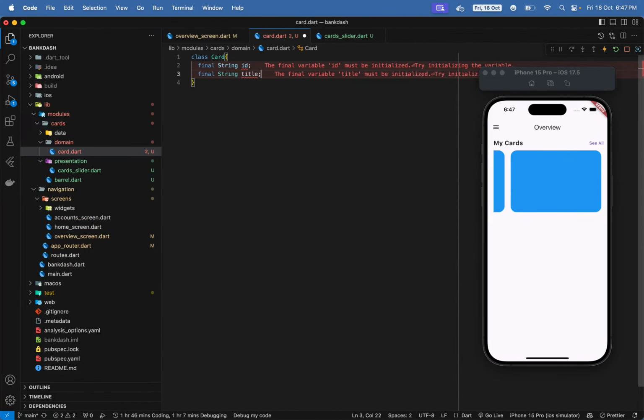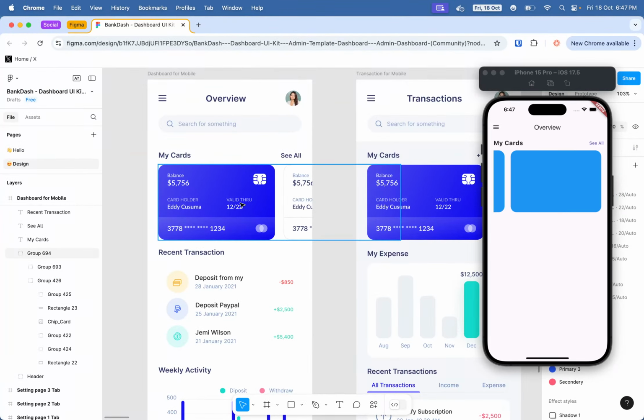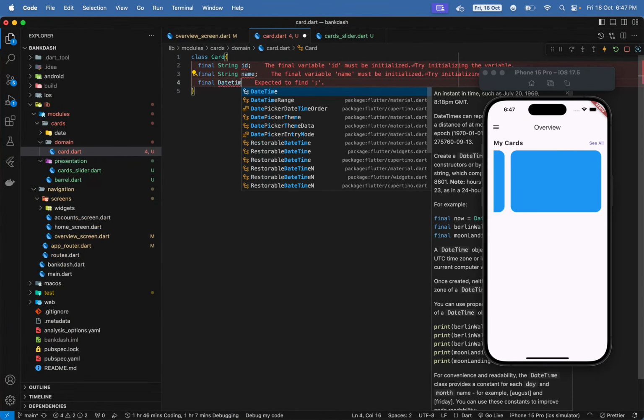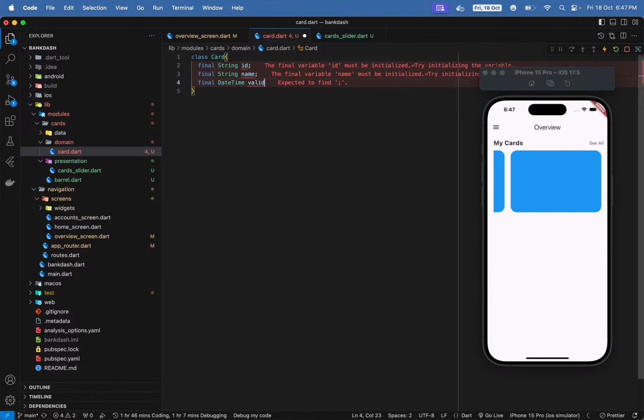Then we can have the name here, and this can be the string, and this can be valid through. Let's keep it as date time valid through, and card number, card holder name.